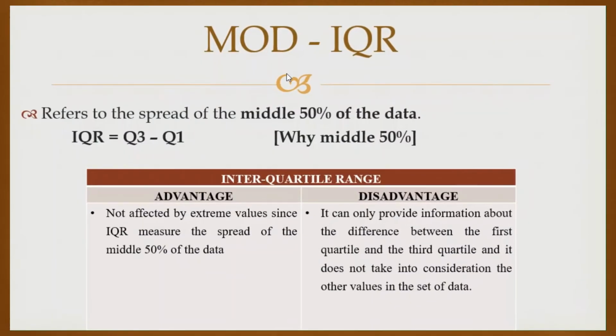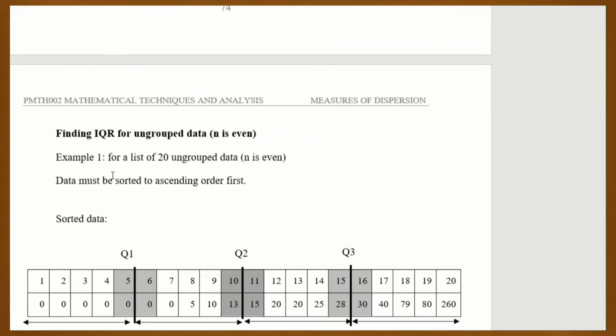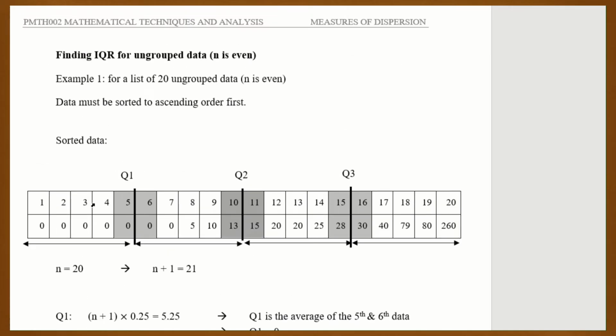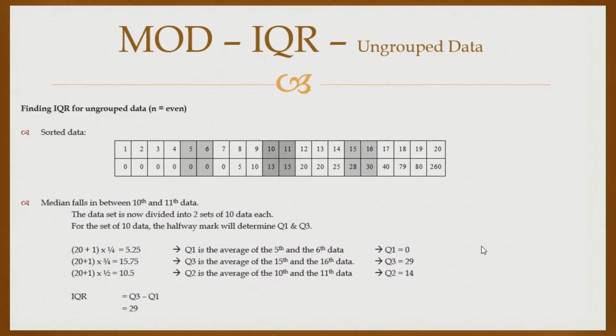Okay, so let's see how to calculate IQR. In our manual, we are on page 75. When it's ungrouped data, you have to rearrange it from small to big as usual. This is very similar to what we did in chapter 2. So that's what I'm saying, if you don't know how to do chapter 2, you'll be totally lost when it comes to chapter 3 because it is connected. This is data number 1, data number 2, data number 3, just the numbers for you. We have sorted the data from small to big.